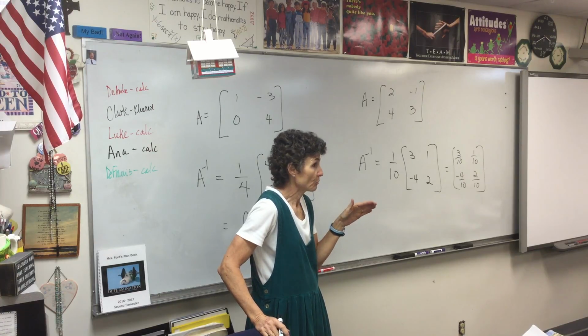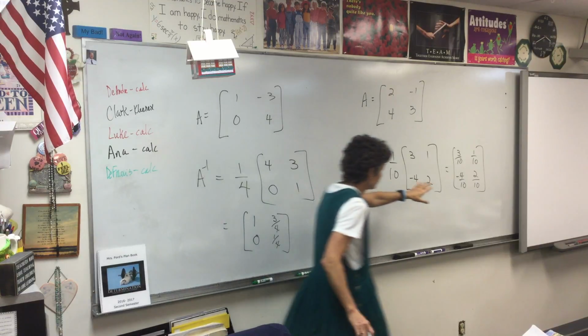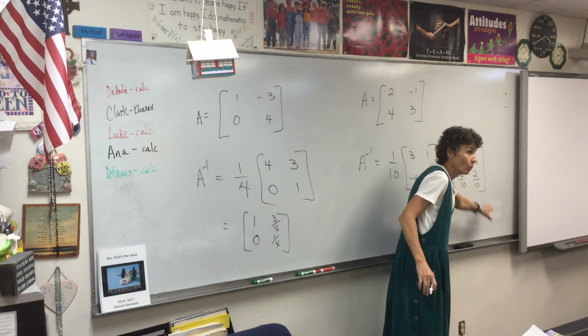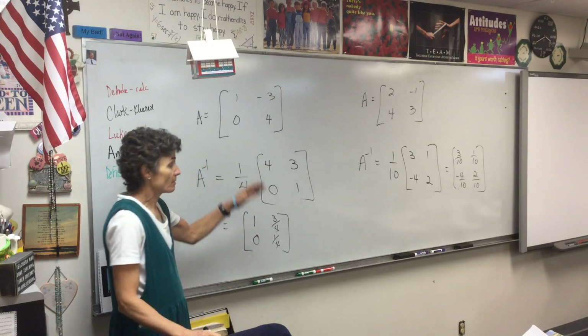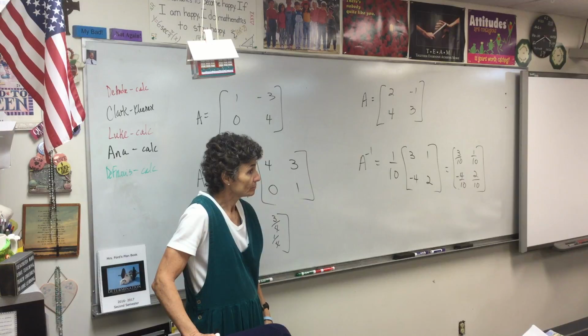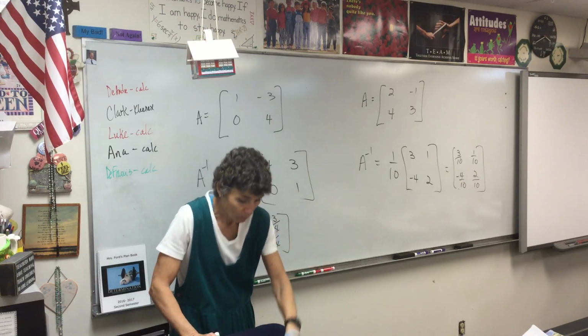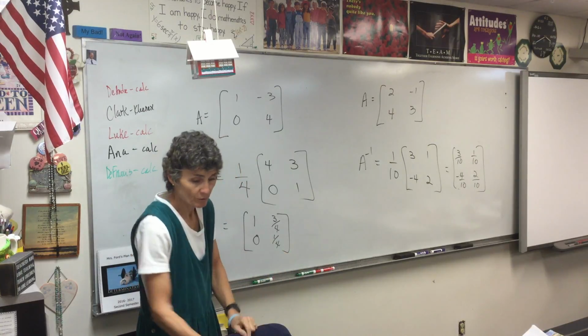I'm not going to force you to reduce them. If you want to reduce them, go ahead. This would be -2/5, and this would be 1/5. You don't have to. I'm not going to make you do that. I'm just going to be excited if you remember how to do this. Okay? All right, there's one more. Would you do this one on your own and compare it with your neighbor?